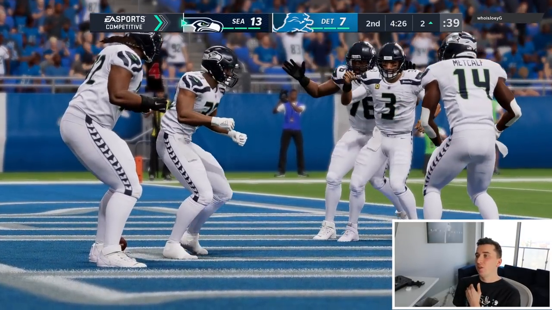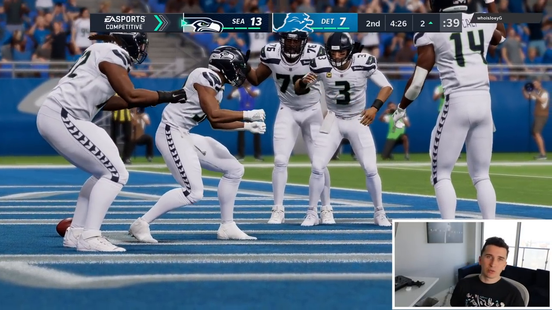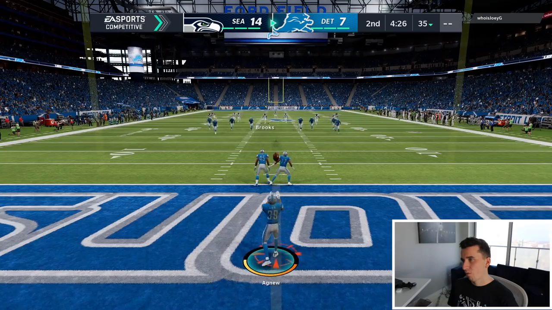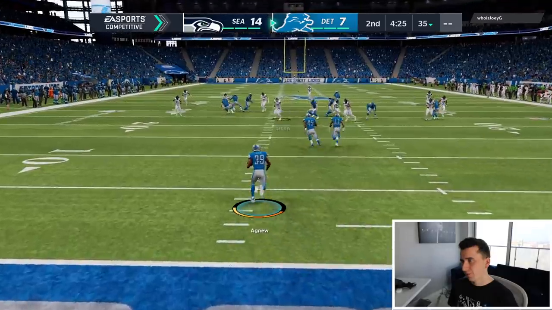So if you're running, good players are going to key in. Okay, if he does an audible, he's running. No audibles, he's passing. It can get really, really simple. You got to be smart. Quick. Taking about 7 yards deep.